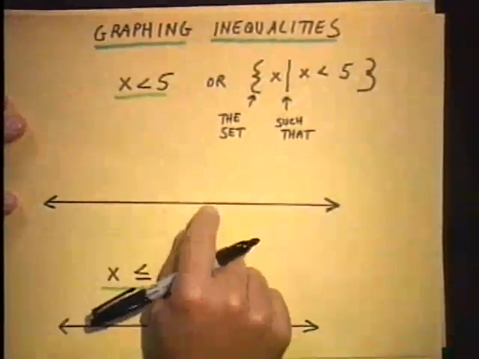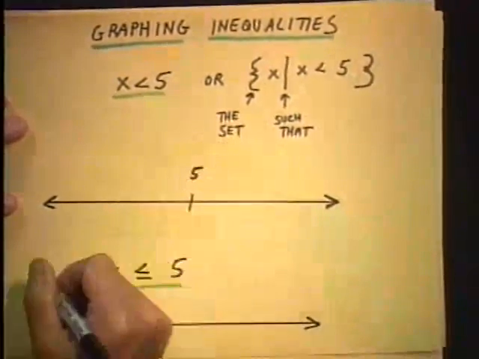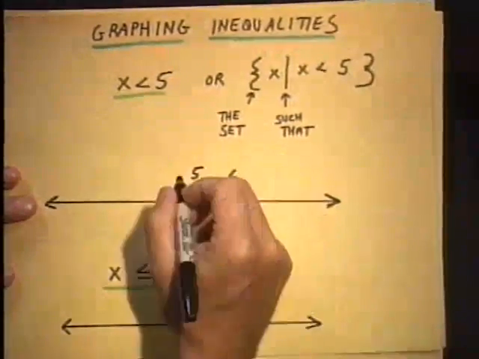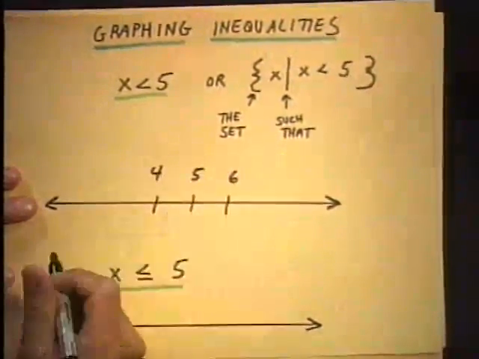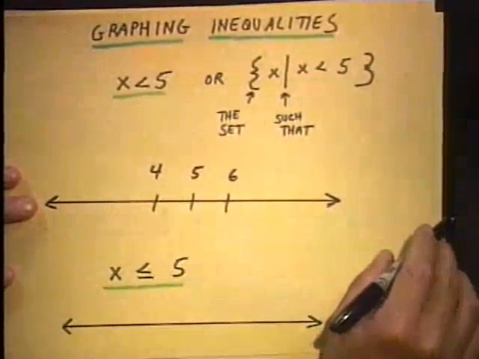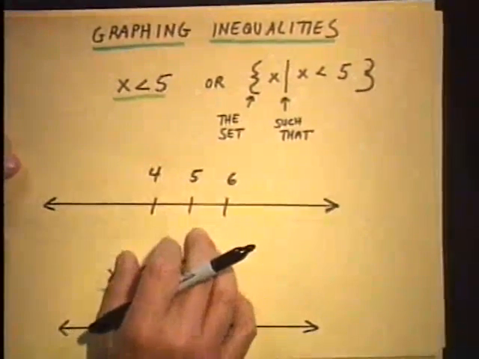All right, so on our number line, I think a key point to write here would be 5. And to show your instructor you have a good sense of number lineness here, we'll go ahead and put 6 over here and 4 to the left. You don't have to start from 0. I see some students want to start from 0 and fill up their number line. So we're just interested in the key numbers that graphing this is going to make sense for.